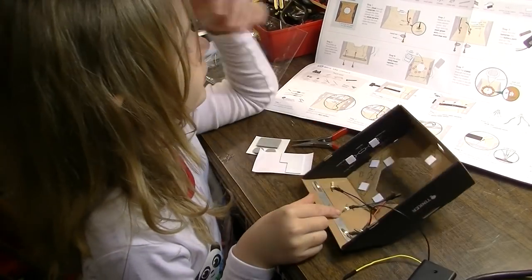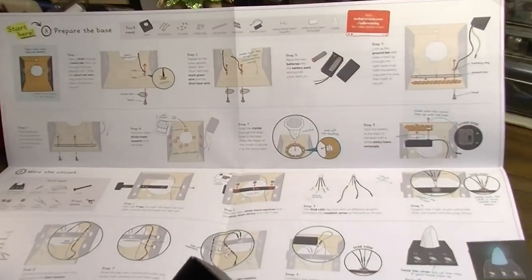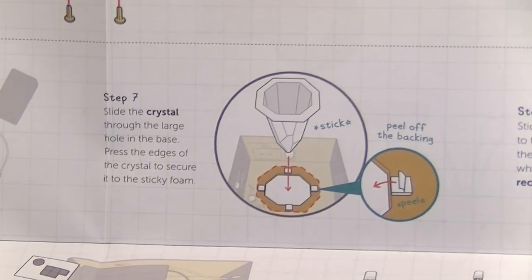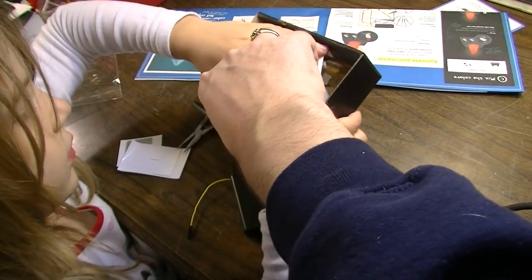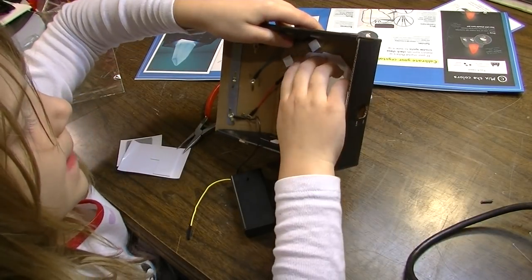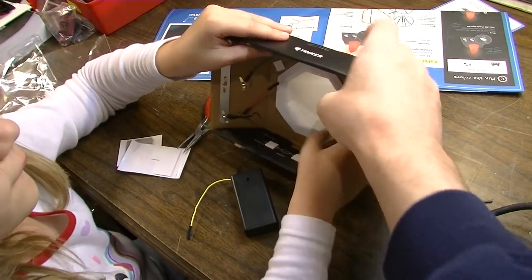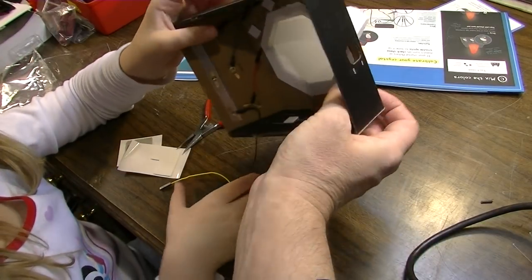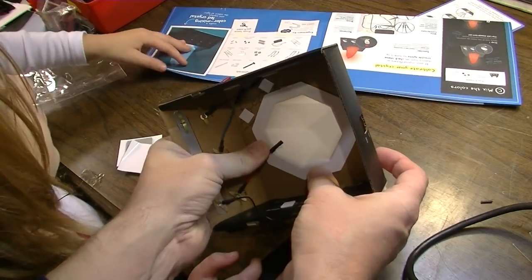All right, let's see — show me. Step seven: crystal time. It looks like you've got it cockeyed, sweetheart — you have to line it up with the right shape. There you go. Now press down as hard as you can. Might need big hands — let's help you squeeze it in like that. Okay.